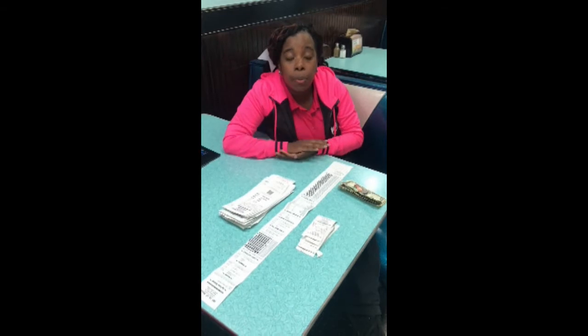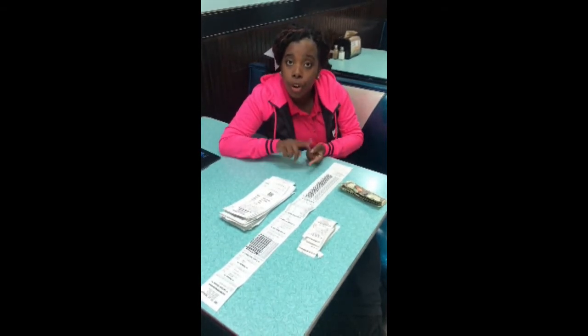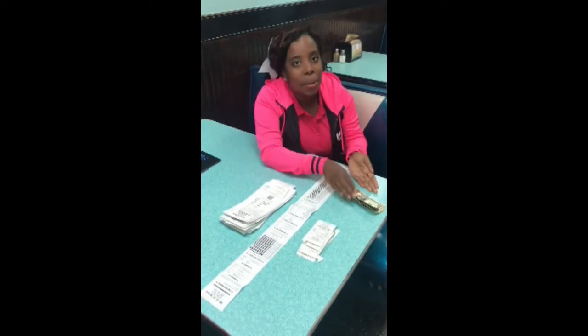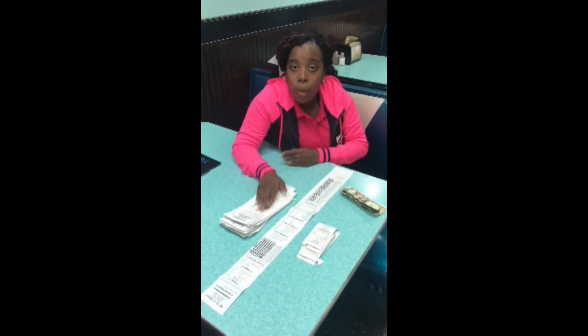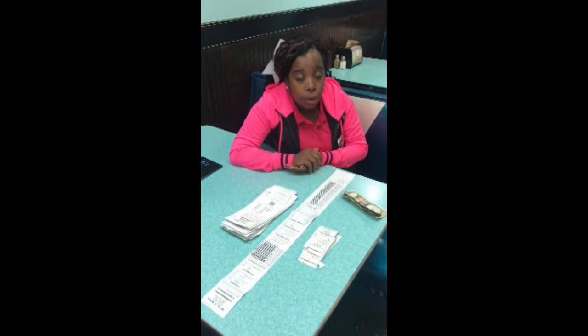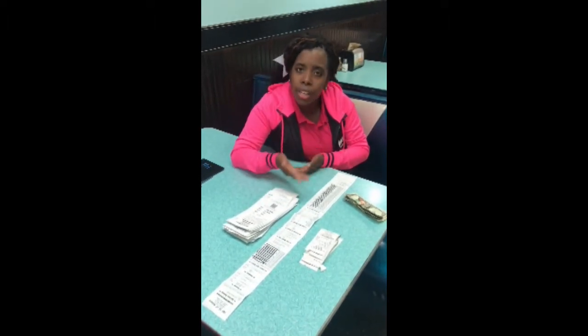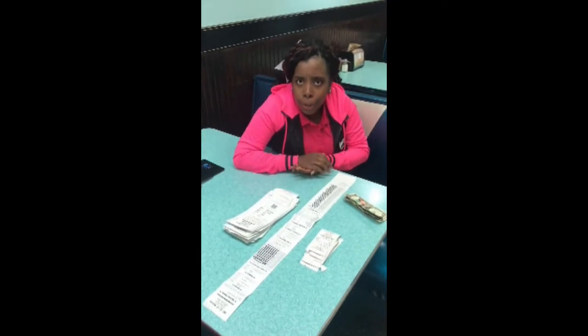You never want to leave before getting checked out by your shift leader or operator for two reasons. If you make a mistake while counting your money or checking your tickets, you want to be here to fix it. Also, you never want to leave money sitting out waiting to be checked. Just let them know when you're ready and wait for them to come to you.